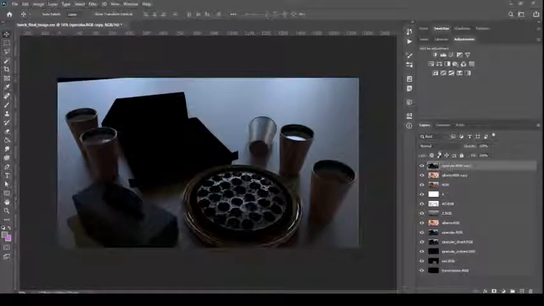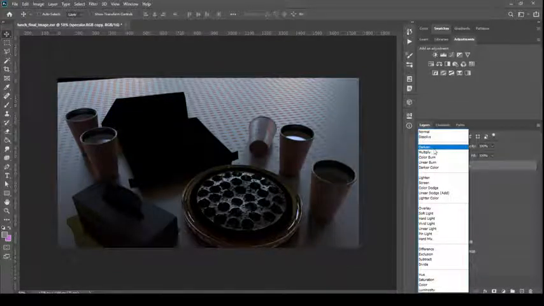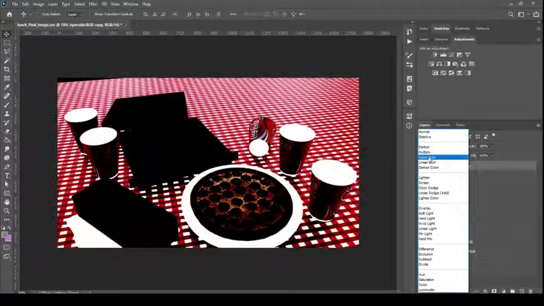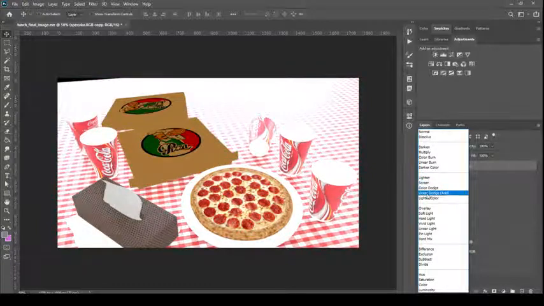What I want here is to combine these two. To combine these two, you go to the Normal blend mode and you have all these options. The one that suits best, you have to go there.